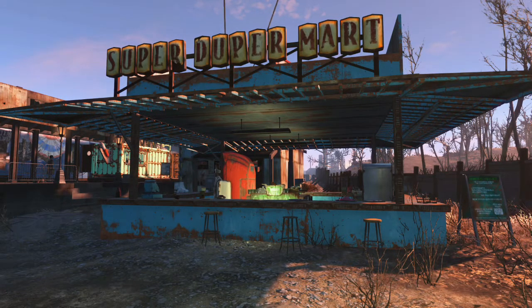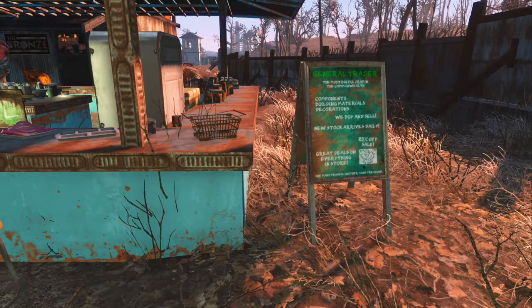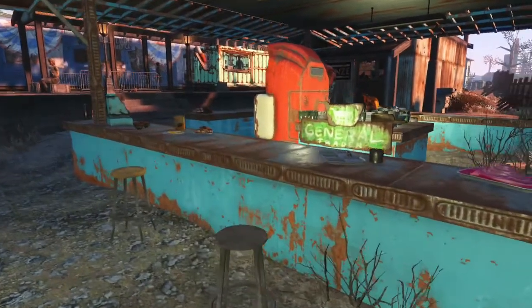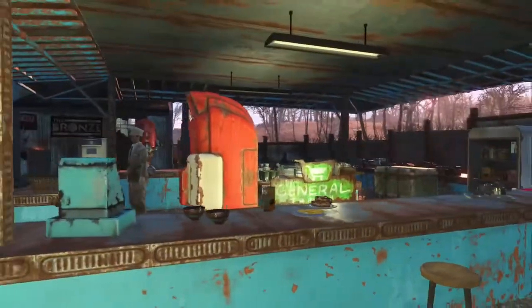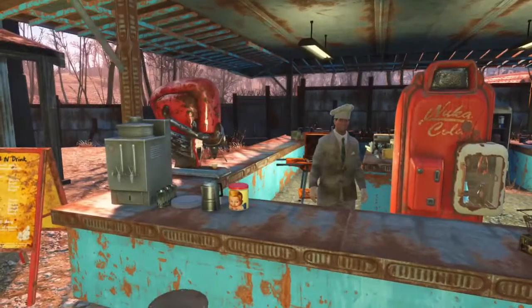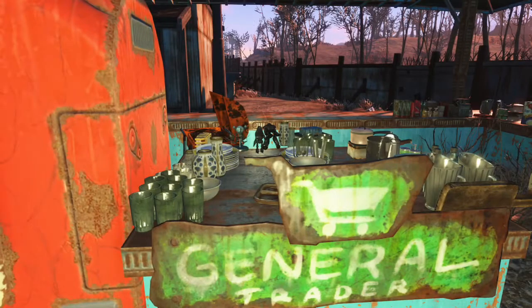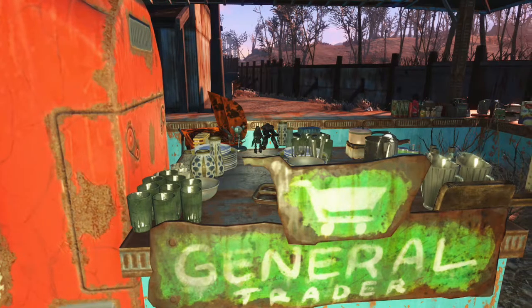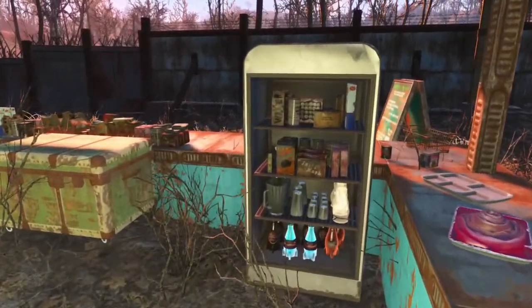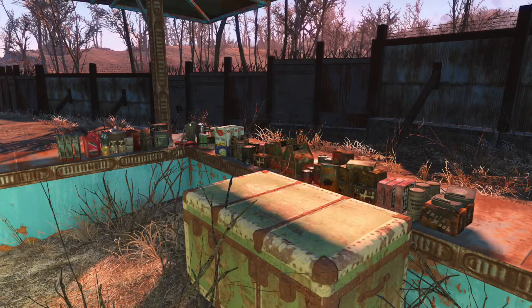So we've got our own little super duper market stand, including general traders' goods. Head chef just waiting to hand out food and drink. That's about 6 items, placed items, so it saves you sanity a little bit. But I placed everything on the shelves there. Again, that's about 6 or 7 items.